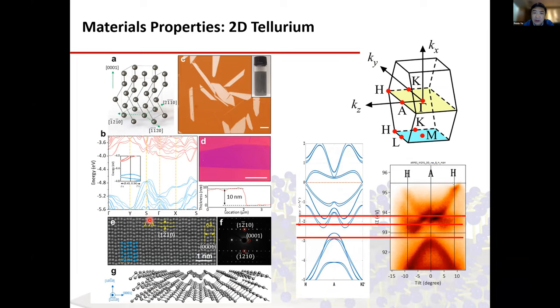Okay, here are some of the more studies. So we did some ARPES work, shown at the bottom right. And then we also cooperate with several groups, sometimes with Professor Fan Zhang, right? We did some DFT calculations, and the nano-ARPES data and the band structure DFT calculation correspond pretty much to each other. Although it's a 2D film, most features are still very similar to the trigonal tellurium bulk films. So even some transport properties. So that's the current situation.